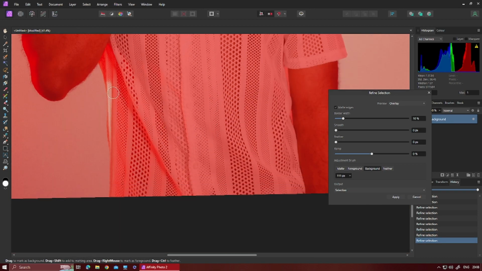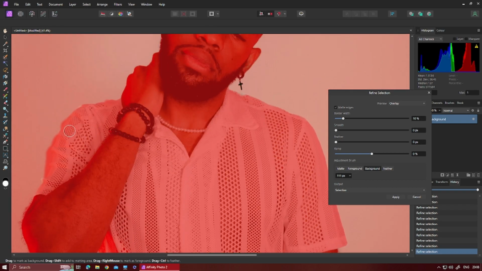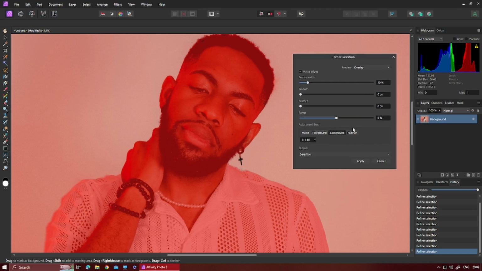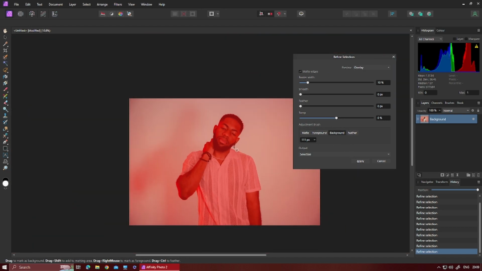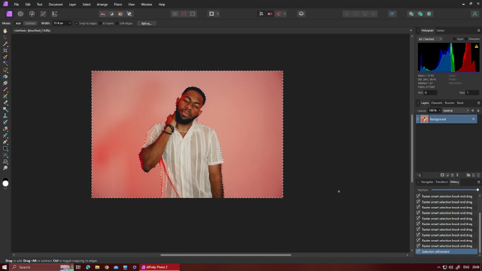We want to come down here and also go over his top where it's missing there. It will also automatically snap to the outside. You're doing it like this. Okay, so there's a little bit there. Press once to get that in there, but I think that's done an all-round pretty good job of selecting the guy. So I'm going to zoom out, press Alt to make sure it's straight, and then put this back in the middle. That'll give you the marching ants.